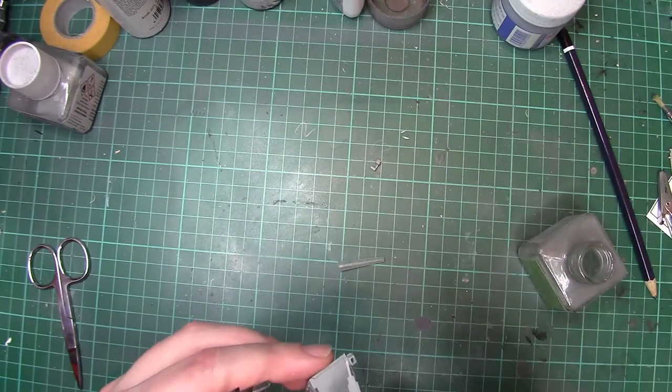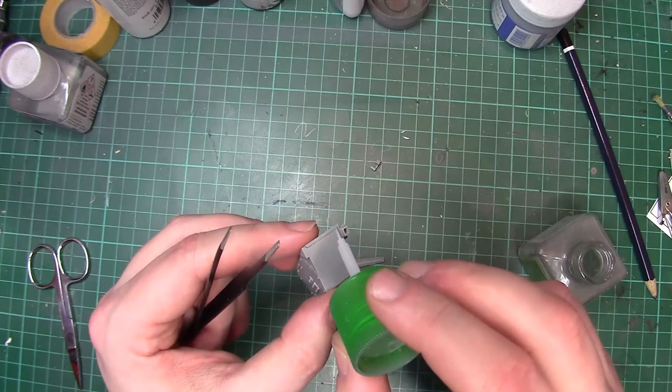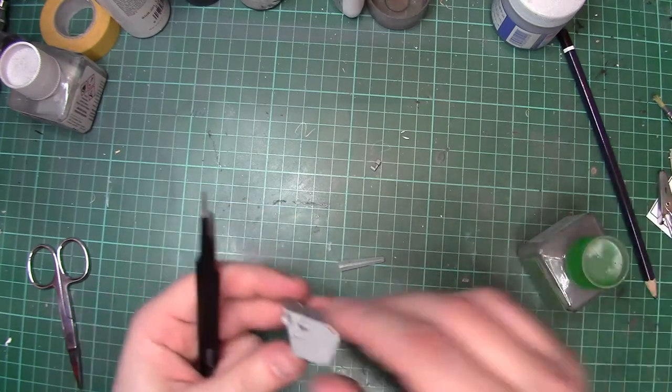Quick bead at the back of it as well. One shot. There's there like so.